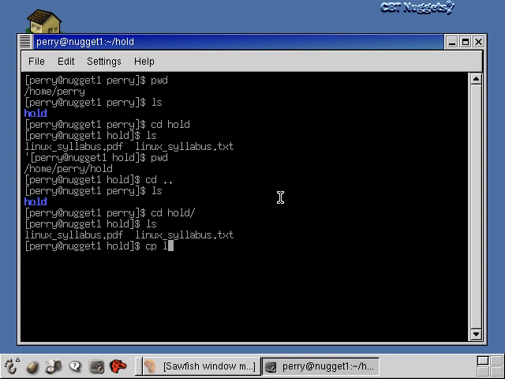So here, let me just type LIN and then I'm going to hit tab. Now notice it went out to Linux syllabus with a period, but then it stopped. Well, the reason it stopped there is because it didn't know how to complete it. It knew once I typed LIN that the next bunch of letters must be UX underscore syllabus, because both of the file names in this directory start with Linux underscore syllabus. Okay, so it knew that much, but it doesn't know at the end whether it should be .pdf or .txt.